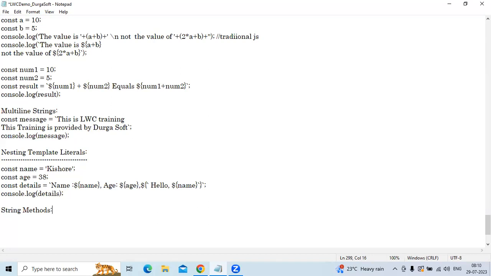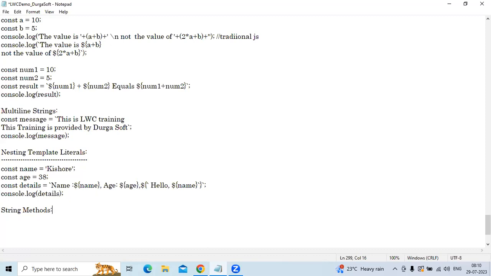So that also we need to discuss in this concept. Many things are there that we need to discuss. For example, array methods are there, promises are there, events are there, setTimeout and setInterval are there, query selectors are there. Are you getting?